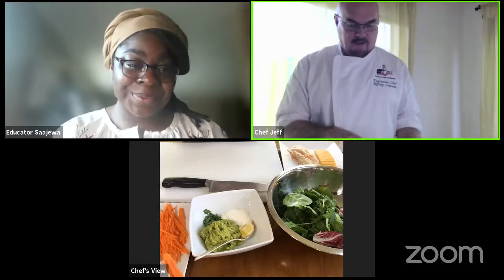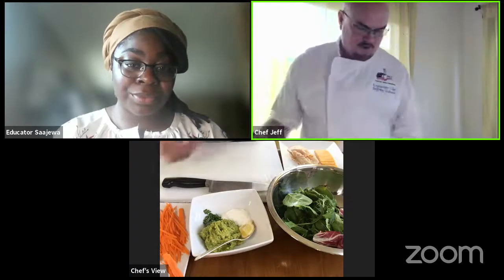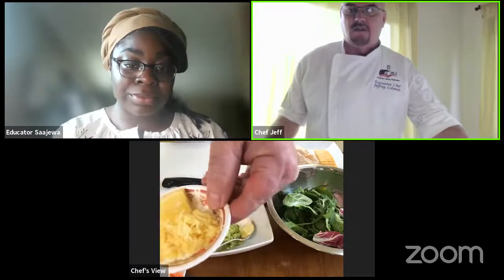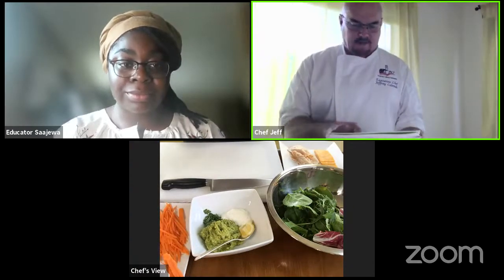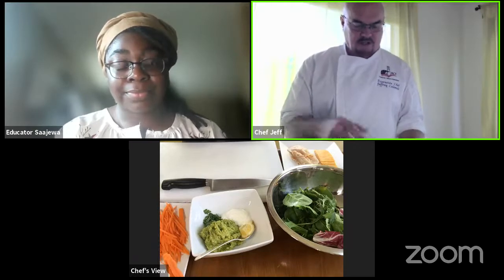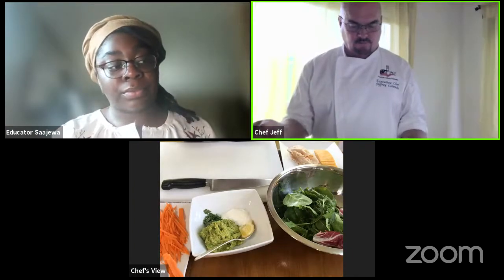Okay, so the next step, rinse the lemon, zest the lemon using the small zester part of it. So I've already done that too. So I've zested the lemon and I've got a lemon wedge for a little bit later on. Make sure you take out the seeds. If you have a block of cheese, go ahead and grate that right now.